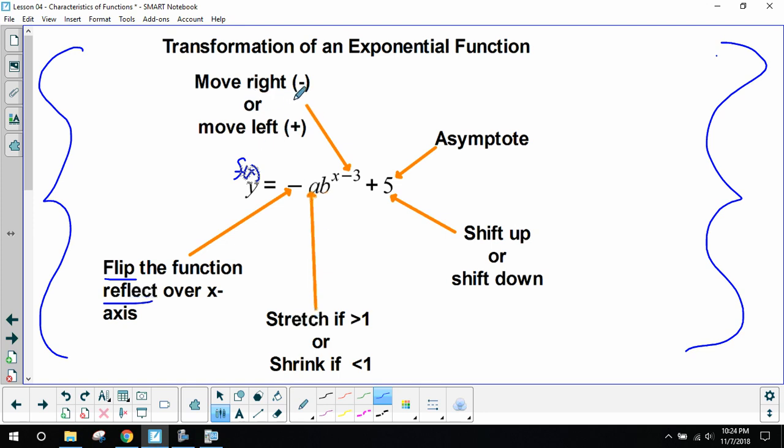Again, you're going to move right, left. I need you to understand this: moving to the right when it's negative or moving to the left when it's positive is counterintuitive. Meaning, when you see a plus sign, you kind of want to move to the right, which I get that. Or even when it's a negative, you want to move to the left.